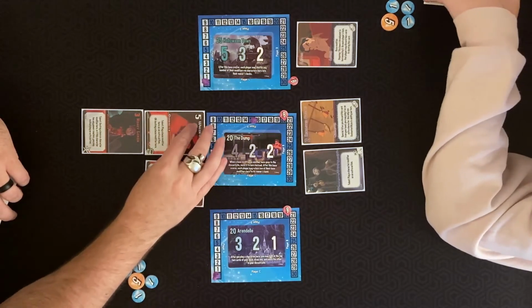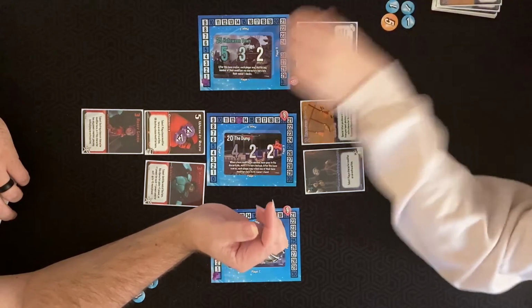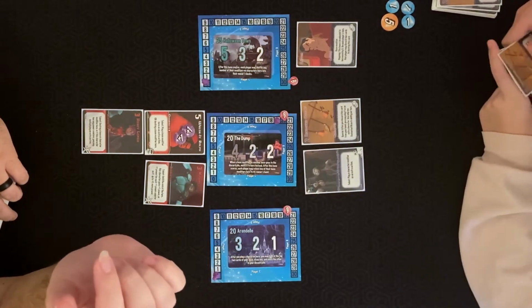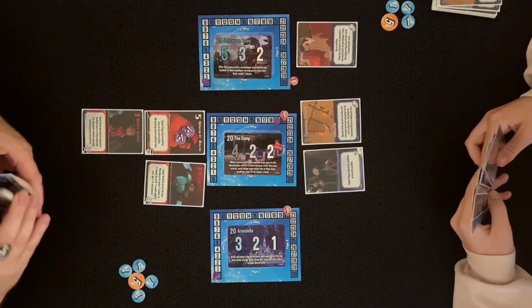3, 7 is 10, 13 for me. 13 plus 6. How did I get that far off? We must have missed some character somewhere. Oh, yeah. We must have missed somebody somewhere. Oops. Yeah, I thought maybe we did.